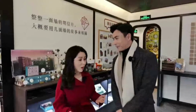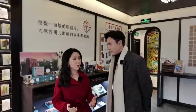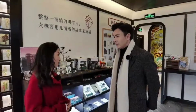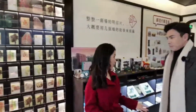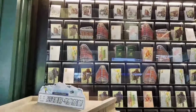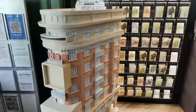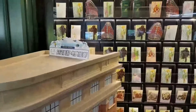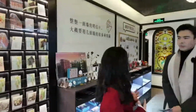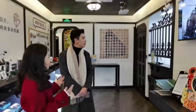Now, Qiao, you must be really familiar with this post office, right? Nowadays, few people are still mailing handwritten letters, but the green colored post office and letterboxes always give us a warm, nostalgic feeling. Absolutely. This post office has been open here for many years, and it was renovated and reopened last autumn. I have often come here to send books and letters to my friends overseas. And last year, after I sent my new book to the grandchildren of the architect who designed the Wukang building, I found that the post office had suddenly changed into such a trendy new concept, still multifunctional post office. So today here you can still pay your utility bill and send parcels.